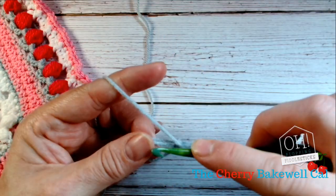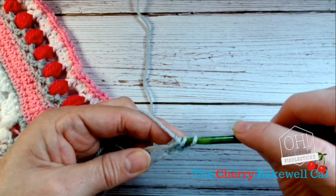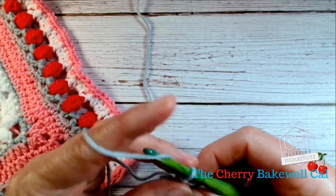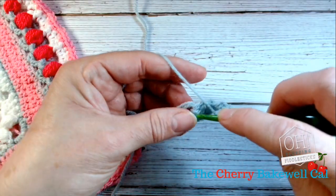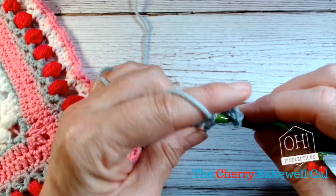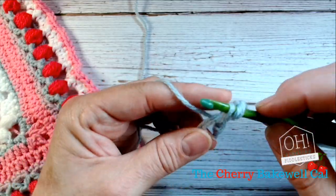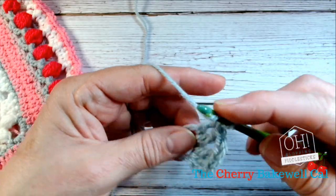So I'm just going to make another video for you, which is this one, and I am going to go a little bit slower on the puff stitches. So I'm just recreating the beginning cluster. If at any point you feel I'm going too fast, because it's really unusual to go this slow, so I'm kind of out of my comfort zone in going this slow, if I'm honest. So just bear with me.